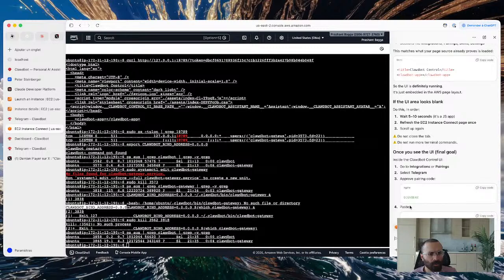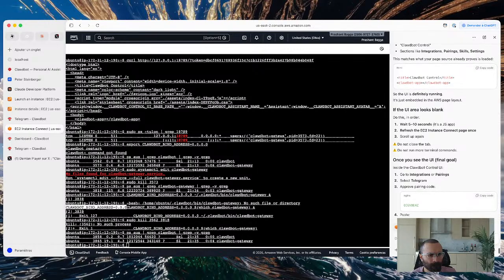Agent mode. Whoa. What was that? 400 left. Find me the CloudBot control UI.